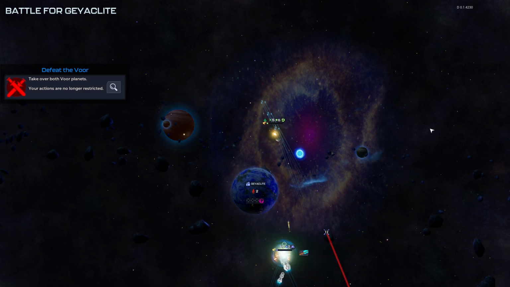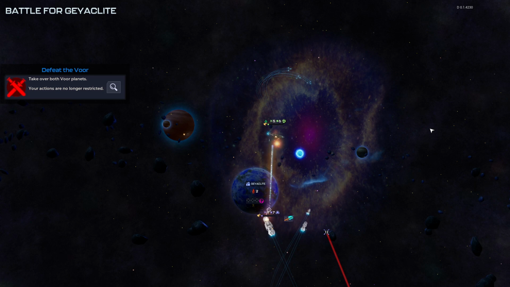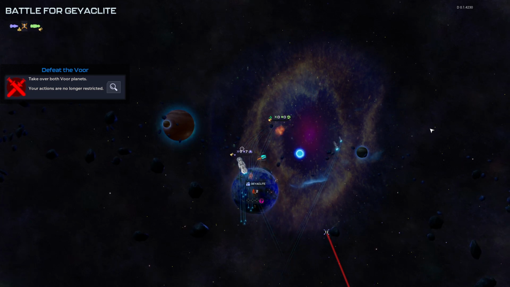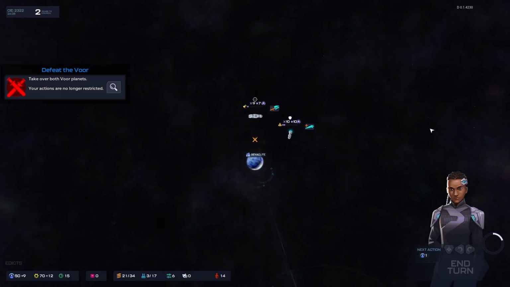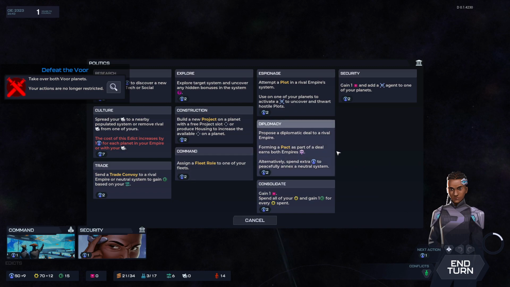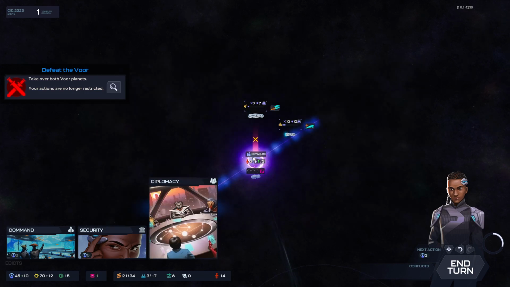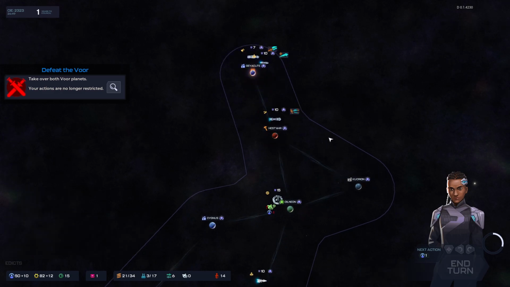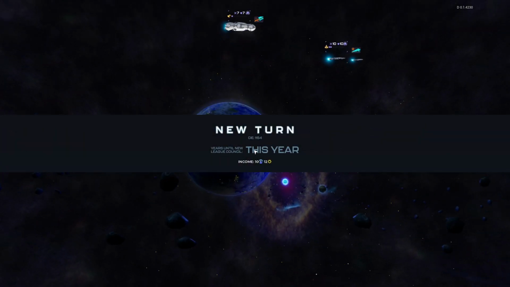So the coup was kind of a waste of time, but we did. I mean, the planet doesn't belong to them, but I guess they still have a fleet there. Now, give me a diplomacy. Confirmed. That's what I'm talking about. Annexation complete.